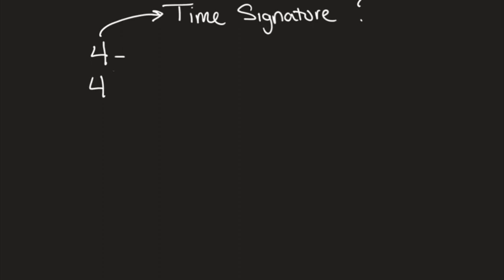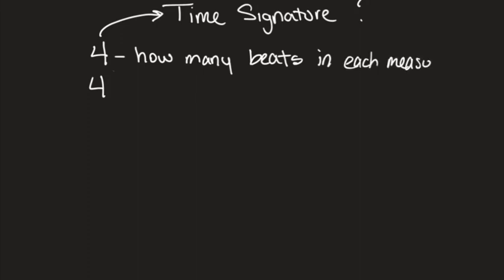It tells me how many beats are going to be in a measure. Now, I did mention how many beats. I didn't say how many notes, because a lot of people get that confused. So remember, it's how many beats in each measure. So in this case, we have this 4/4 time signature. It tells us there's going to be 4 beats in every measure. Is that true or is that false? If you said that's true, that's correct, because remember, this top number is what told you.